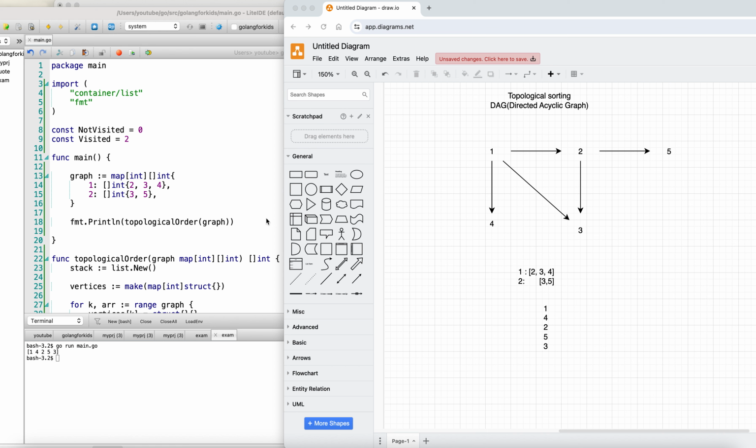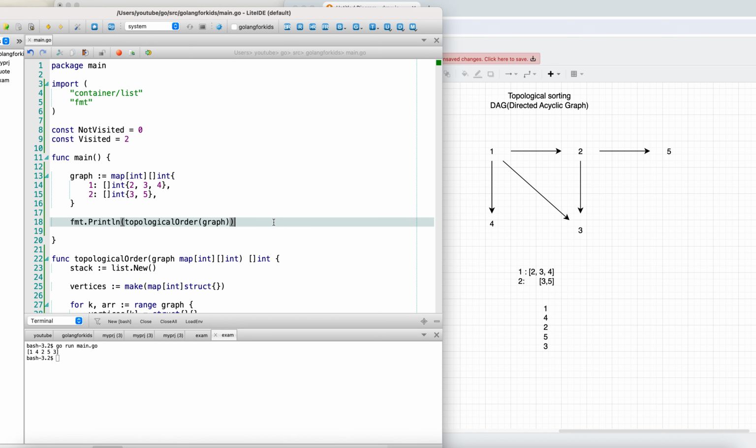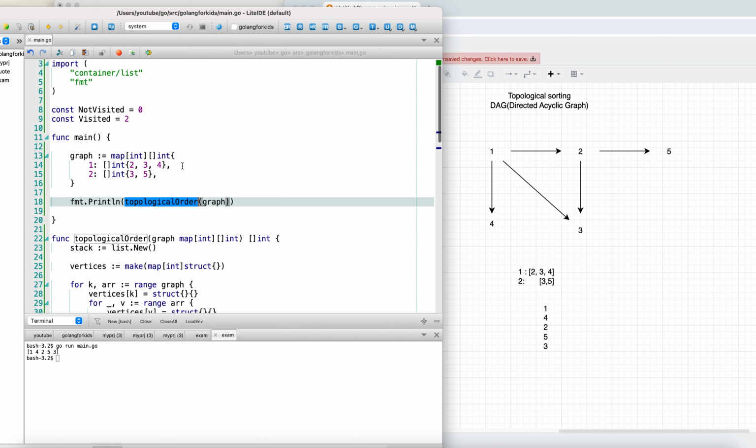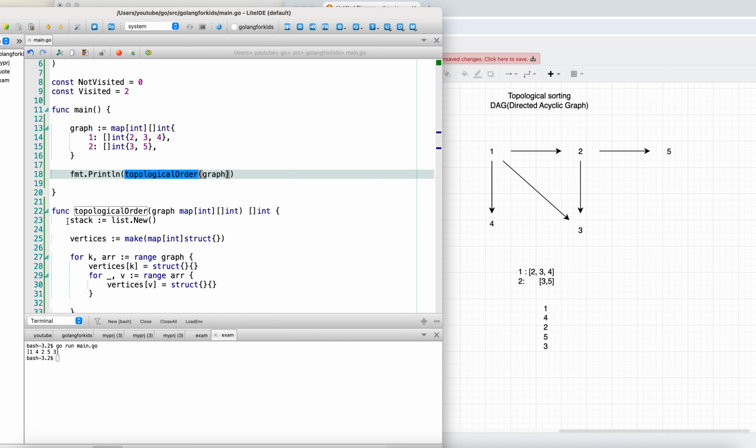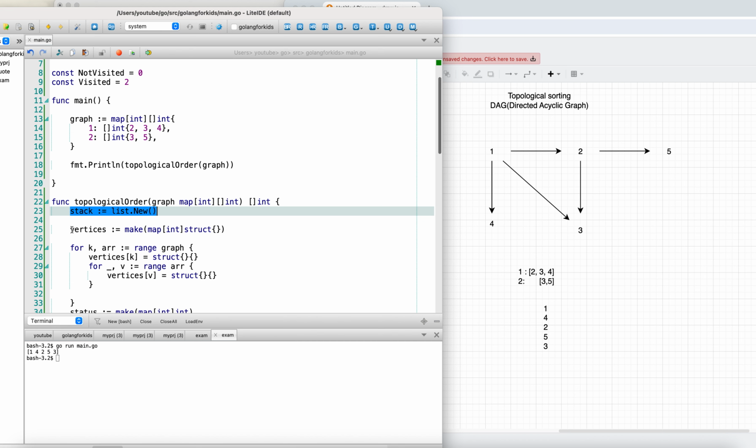The code is very similar to the other graph problems. This is the topological order function. I pass the graph and create the stack. When I visit and reach the end, I put that item in the stack. That's why there is a stack data structure here.